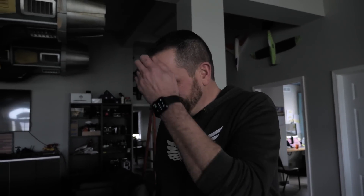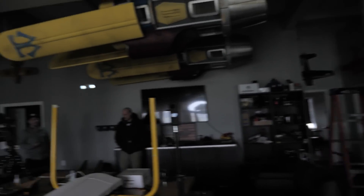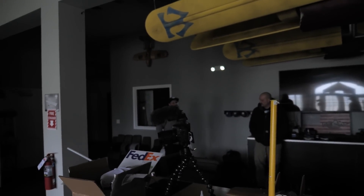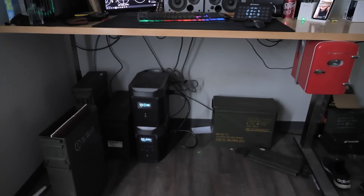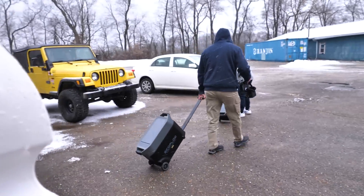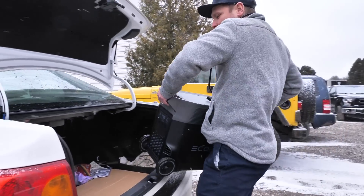We had a nice storm yesterday, we have wind today, and we have no power right now. We went out to lunch and lost power. We've got a ton of work to do and we're not going to stop. We have two EcoFlow Pros and two Dolphins. Noah has one EcoFlow on his computer because he has to edit the build videos. We have one EcoFlow on the server, and that gives us one for here, and we're going to run down to manufacturing and see if we can fire up the heat tunnel with it. Hashtag winning Ohio.